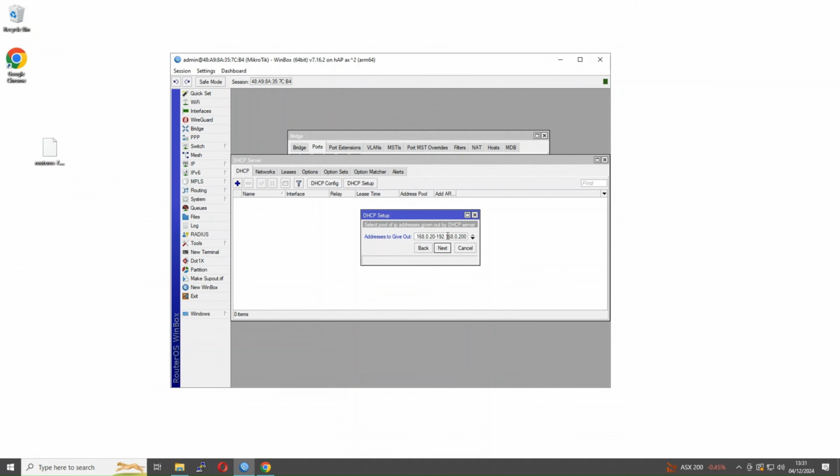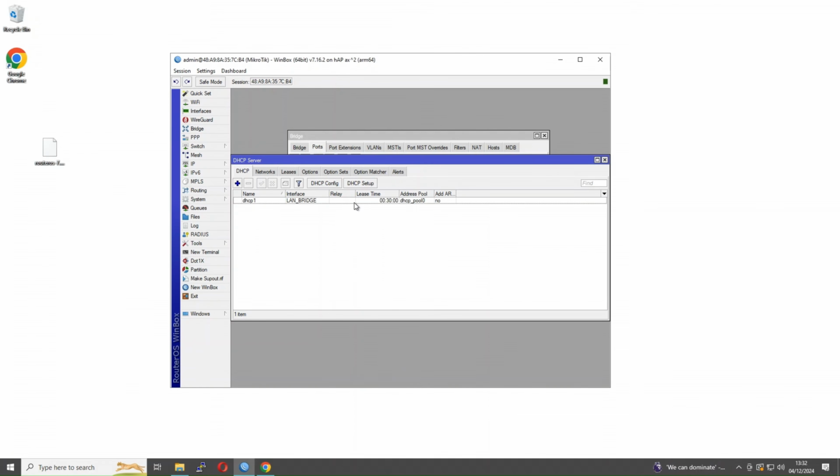The other thing, which I don't know if it's a quirk or what, is that normally in my experience DHCP servers dish out from the lowest number, whereas MikroTik starts at 200 and goes backwards. DNS, we're just going to give it the IP address of the bridge as well, and I will demonstrate that DNS feature.